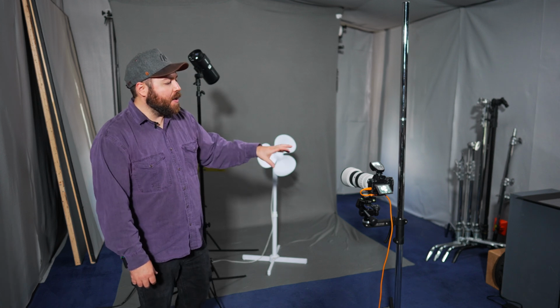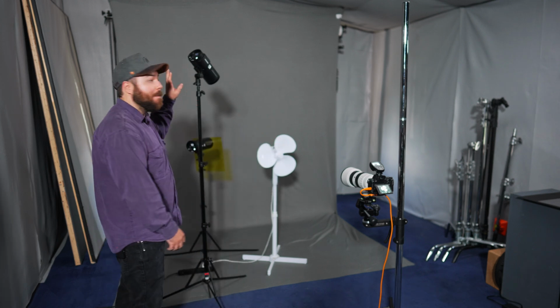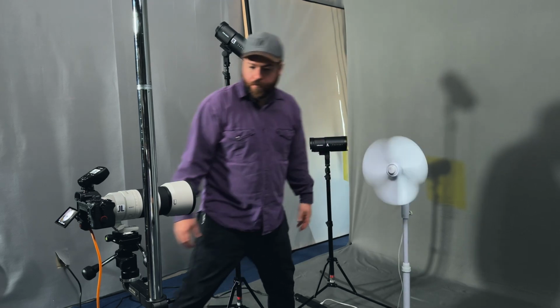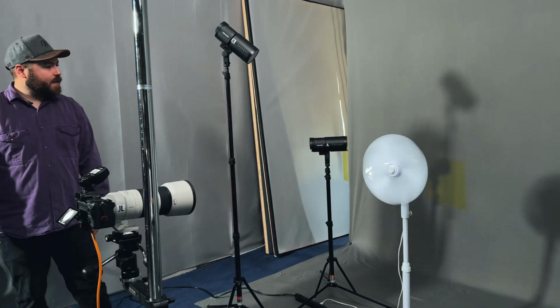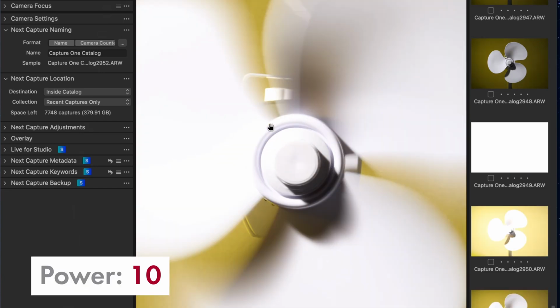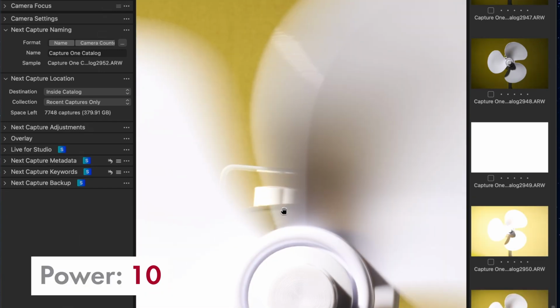The camera right now is set at F22 because these are maxed out at power 10. So I'm going to go ahead and go to low, let it catch up to speed. Let's have a look here. So now we can see how much motion blur was introduced. This is at 100% scale here, and you can see that there is plenty.